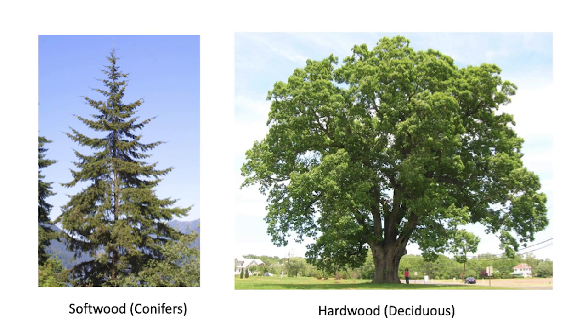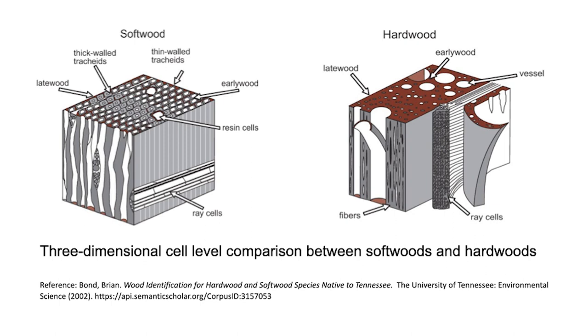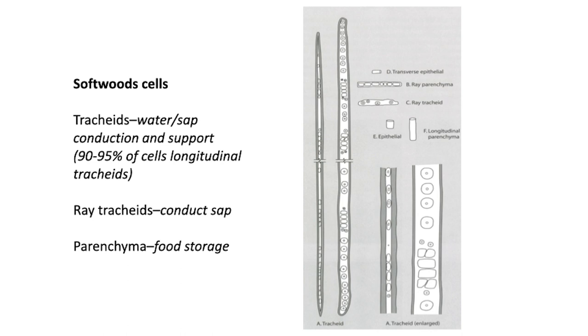Wood can basically be divided between softwoods and hardwoods. Softwoods are conifers; hardwoods are deciduous. The key difference is how their seeds develop — softwoods are gymnosperms and grow needles and cones, while hardwoods are angiosperms with leaves and flowers. Simple forms of wood first appeared at least 400 million years ago. Softwoods originated in Europe about 310 million years ago, evolved first, and have a simpler cell structure. Softwoods have tracheids that conduct water, sap, and provide support, and sometimes have resin canals.